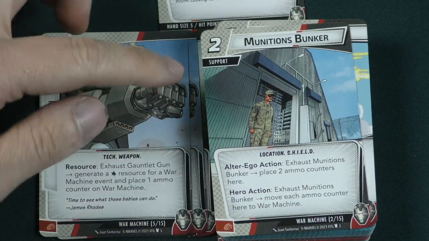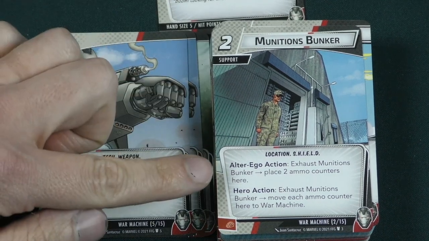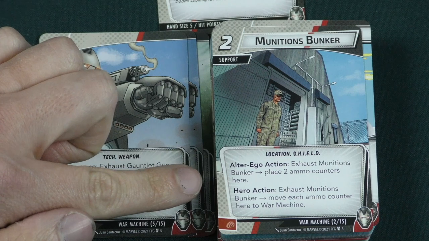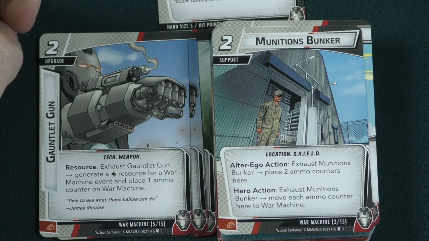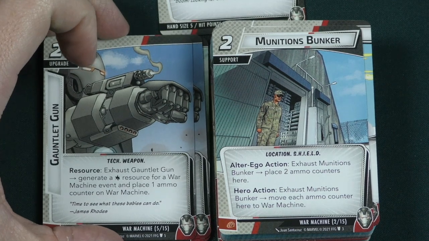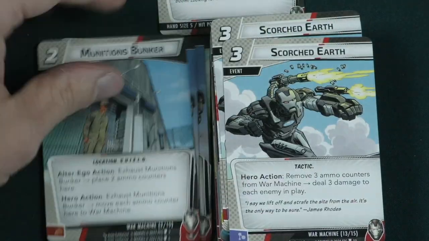Then we have a support here. That is Munitions Bunker. This is a 2 cost support. Alter Ego action, most of these supports are. Exhaust Munitions Bunker, place 2 ammo counters here. Cool, so you can basically put ammo counters on it. Then you can exhaust Munitions Bunker to move each ammo counter from here to War Machine, being able to activate more of your stuff that needs all of those ammo counters.